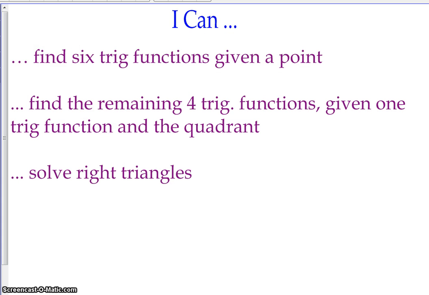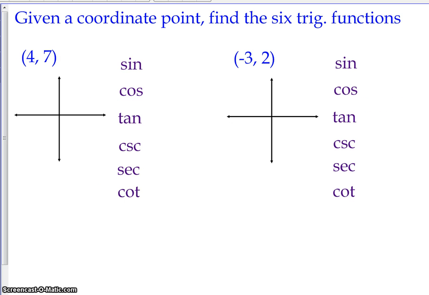All right, so we're going to look at, when you have a point, how do we find the 6 trigonometry functions for that? Or, it should say remaining 5 trig functions given one of the trig functions and the quadrant. Or how do we solve right triangles? So there's 3 really important topics. All 3 will be on our exam where we're going to be assessing on that.